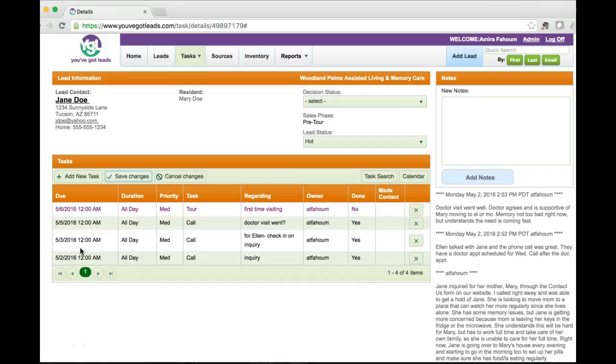It's also good for the administrator to always follow up after inquiries, so the inquirer knows who's in charge, who the administrator is, and actually gets connected with that lead.